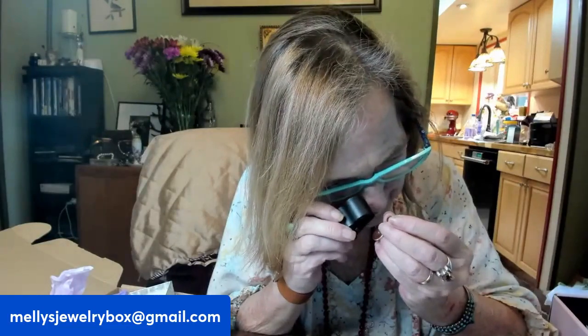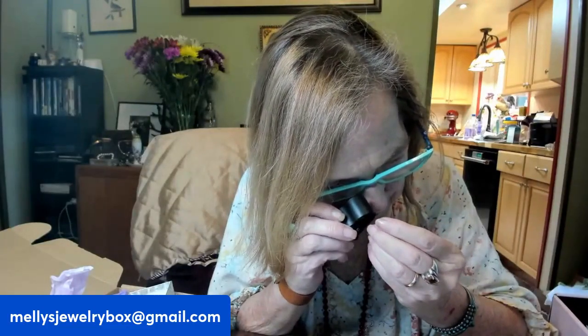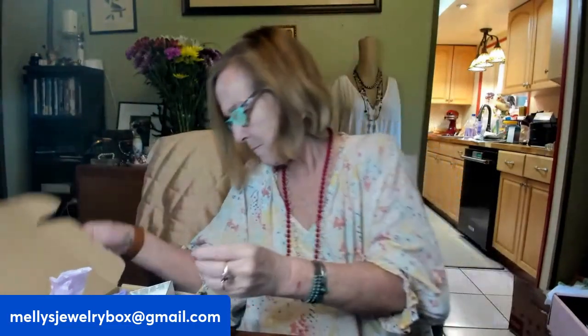Yeah, it is. That's his head and his body. Okay. Is it carnelian or is it glass? It's carnelian. Cool. These are nice. Gold-filled carnelian. Straight up screwbacks. Cute, cute. And that little box is empty.